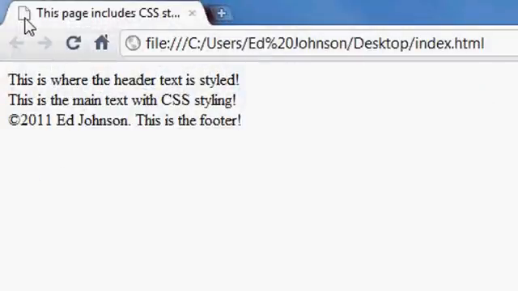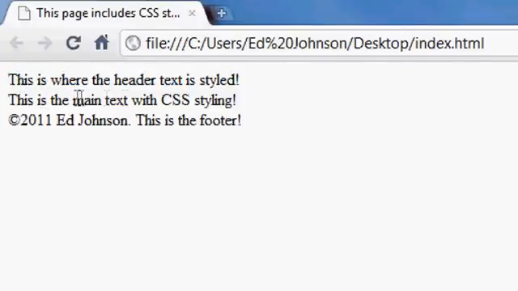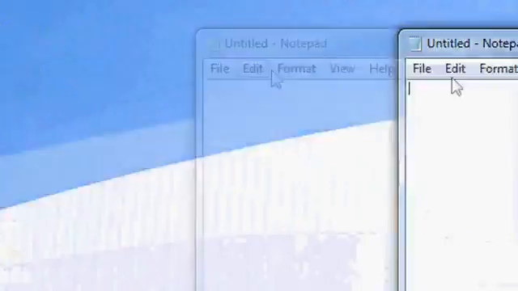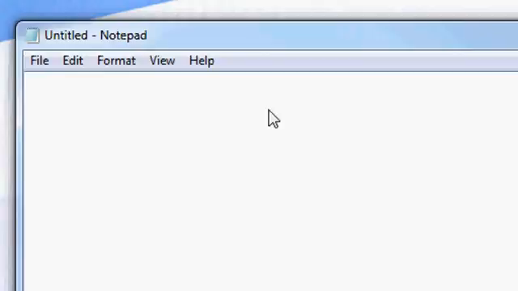So there we go, fairly basic. It's got the title, the 3 bits of code, and obviously they're all the same, and there's no styling there. It's just basic Times New Roman, and it's fairly dull. So now it's time to open a new Notepad document, and again I'm going to resize this, and this is where the CSS styling comes into play.